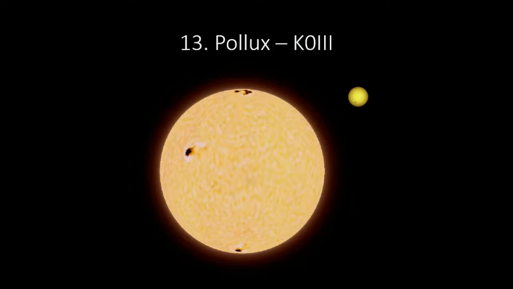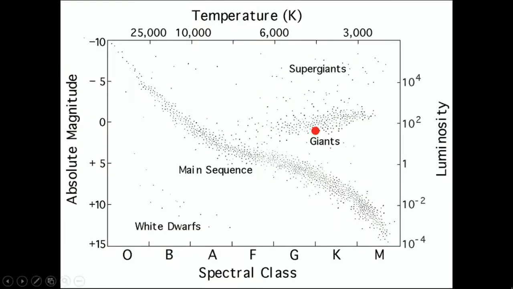So Roman numeral 3 corresponds with the giants. I put it here. So it's K0, on the very left side of the K. So this region here is the giant region. Okay. He starts here, and it also stretches a little bit over to here. But if you notice, there are regions where there aren't any dots. That means there just aren't stars that fall into that section, right? So you can see there's no star over here. That means there is no M star that is going to be this bright, or no G star this bright, or no A star this bright. And there are some stars that fall into here, especially up in here, but they're very rare.